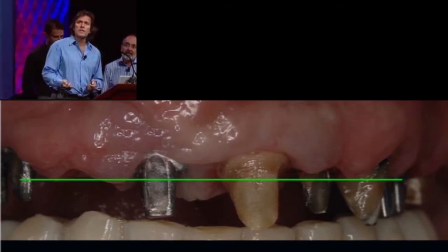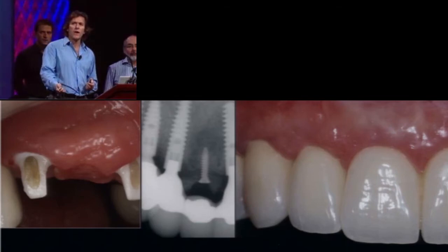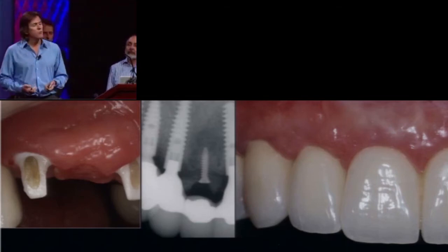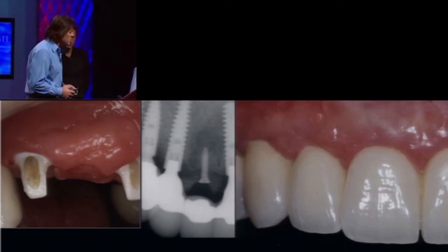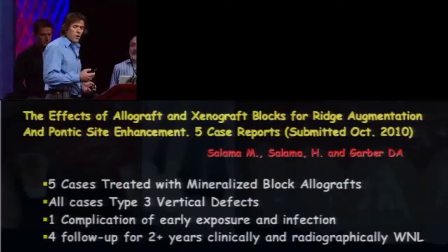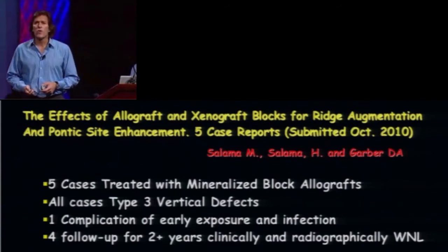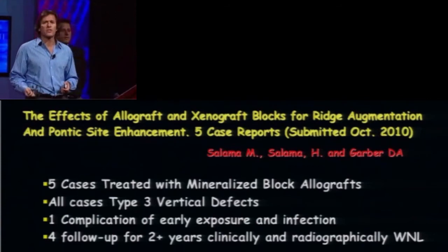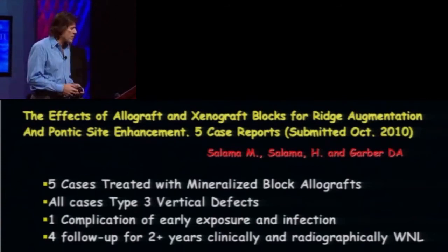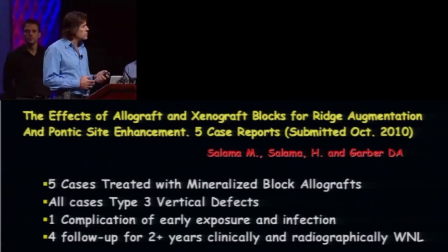And here you can see when we finalize the case, very, very nice aesthetics on the 2 platform-switched implants. And then, of course, that block now at 1 year after placement is not resorbing. Most importantly, it's supporting the dimensions of the pontic in 3 dimensions. We're publishing this. It's now been submitted for publication. We did 5 cases, a case report, all cases with type 3 vertical defects. There was 1 complication of early exposure and infection. The 4 others were followed up, and now 2 years post-op have maintained the soft tissue height, and the bone has also been shown to stay stable.